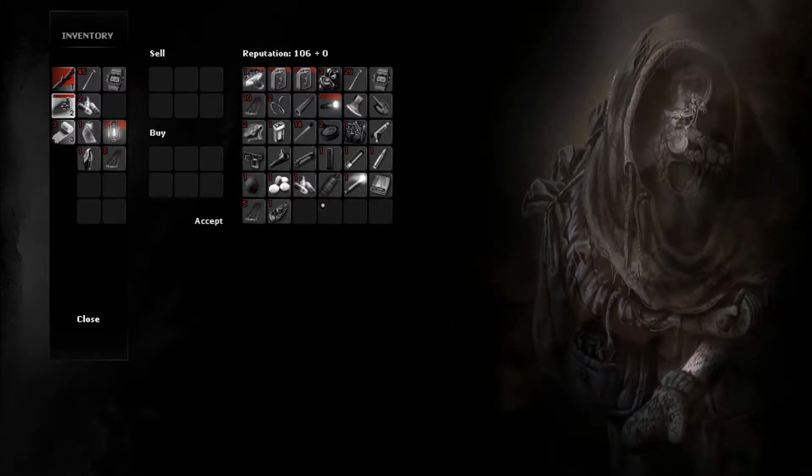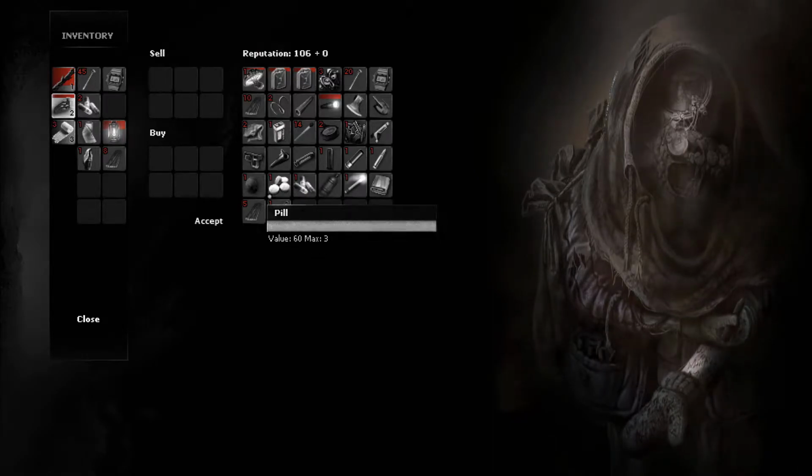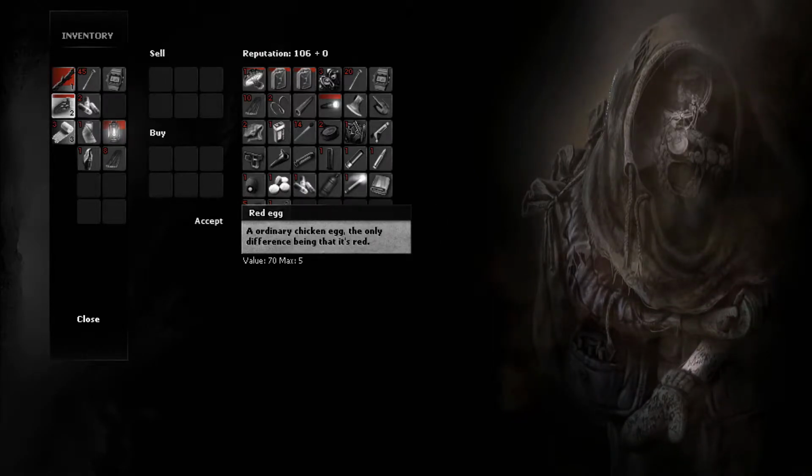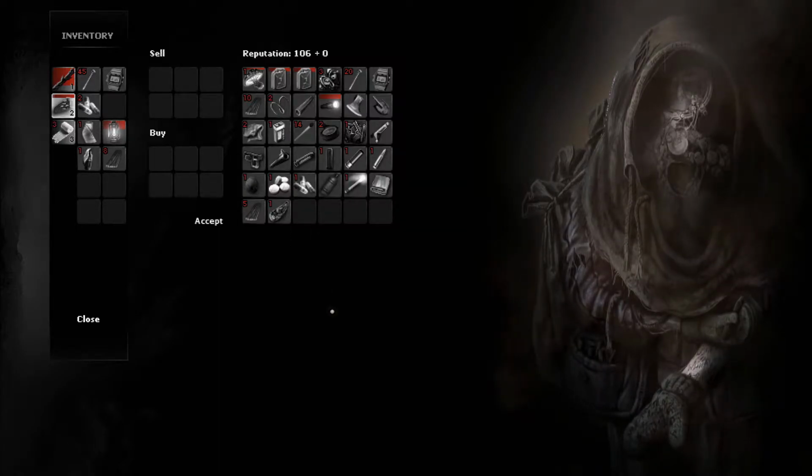crafting table. So was that gas tank hitting the valve released high pressure gas and resulted in an explosion. I guess that's a grenade. I guess that's a cookable. Mm-hmm. I guess. Tubular. I know, I keep making that joke, but it's funny. Just deal with it.